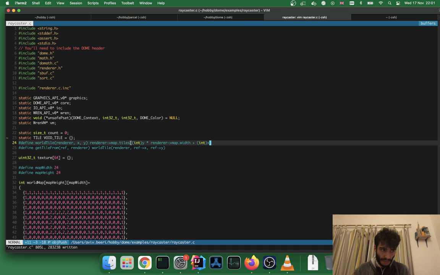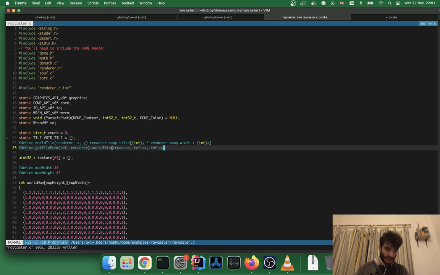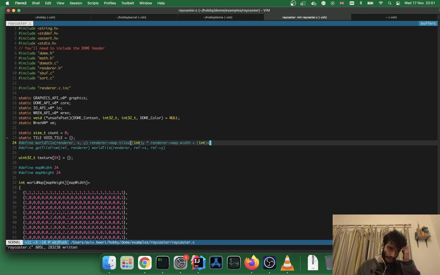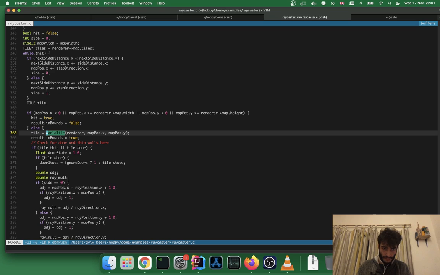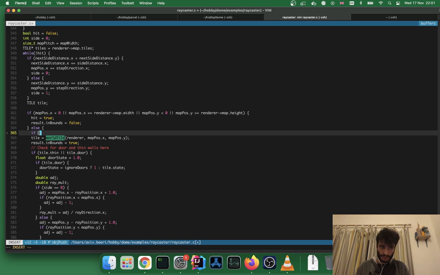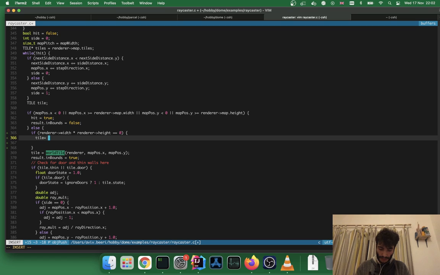Because I use this macro to assign to the world tile as well, it doesn't work. But anywhere that I use world tile, if renderer.width multiplied by renderer.height is equal to 0, tile equals void tile.